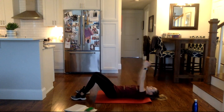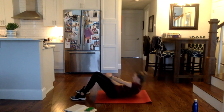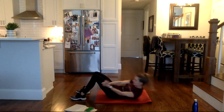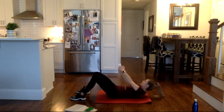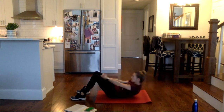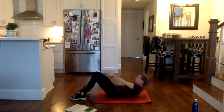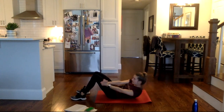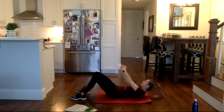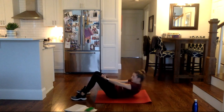3, 2, 1, let's go. Crunch center, crunch left, crunch center, crunch right. You can slow this down or speed it up. If you speed it up, you're gonna jam more reps into 30 seconds, but you want them to be quality reps. Get the shoulder blades off the mat. This is not about swinging your arms around. It's about lifting through the upper body. We got that oblique V up, triple pulse coming up.